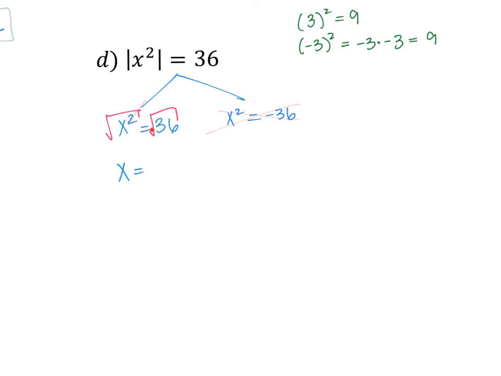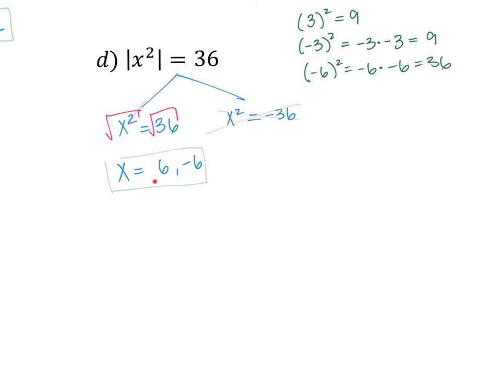The square root of 36 is 6. But here's the thing. The square root of 36 is also negative 6. Anytime you take a square root, you have a positive and a negative number. Because here, I'll prove it to you. If you take negative 6 and you square it, that's like saying negative 6 times negative 6, which is 36, which is the same answer here. So anytime you take a square root, you have the positive and the negative number. So in this case, these are both my answers.